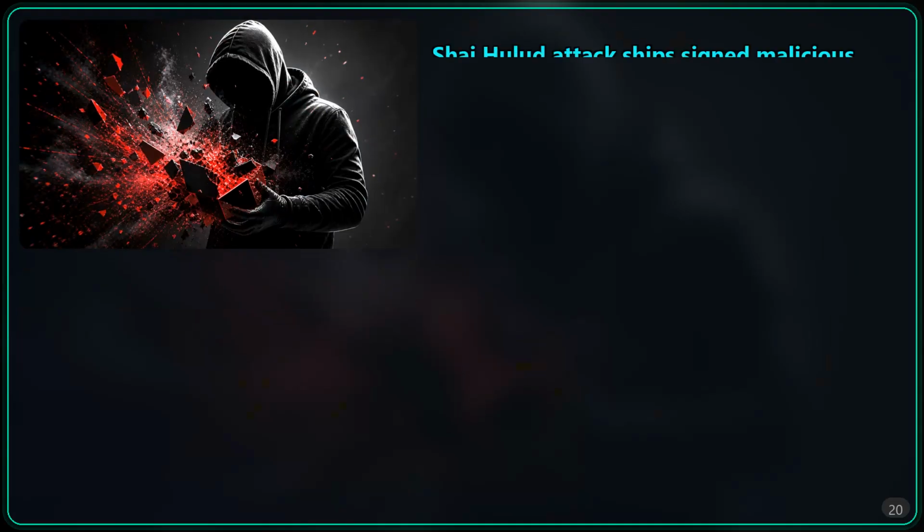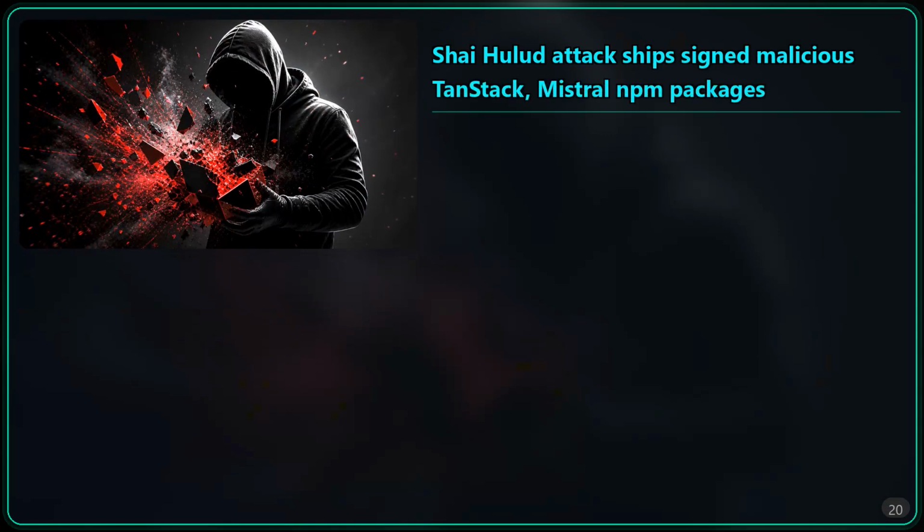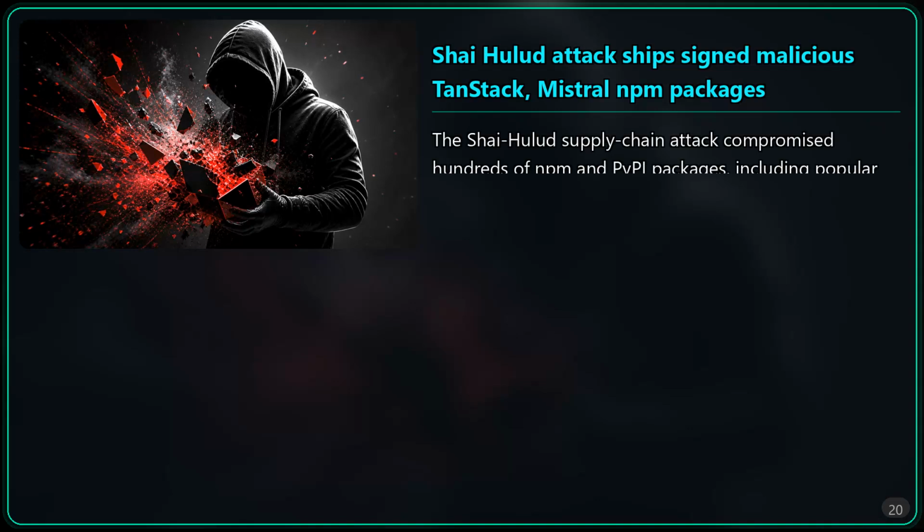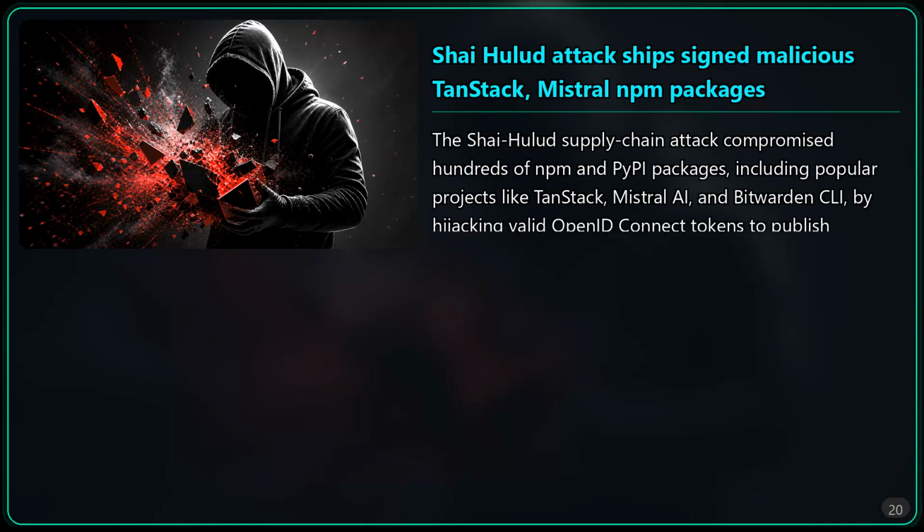Shai-Hulud attack ships signed malicious TanStack, Mistral NPM packages. The Shai-Hulud supply chain attack compromised hundreds of NPM and PyPI packages, including popular projects like TanStack, Mistral AI, and Bitwarden CLI, by hijacking valid OpenID Connect tokens to publish malicious versions with credential-stealing malware.